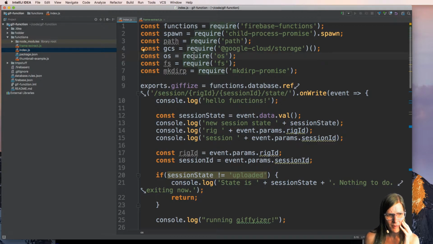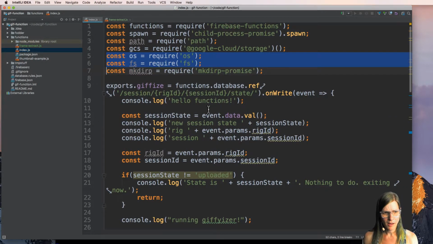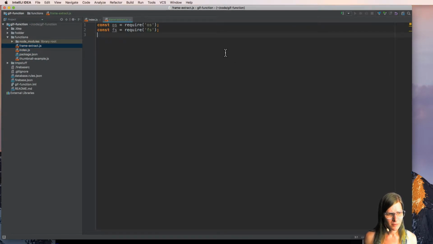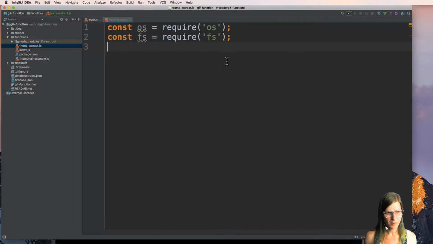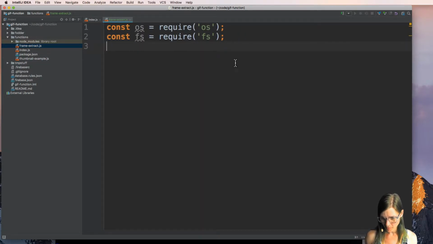And what do I need from here? I probably need file system. So I'm just going to copy some stuff from some other files I worked on recently. We're probably going to need some file system stuff and operating system stuff. So we're just going to start with that. Oh, it's way smaller than I want it to be. There, that's actually probably legible to most of you.